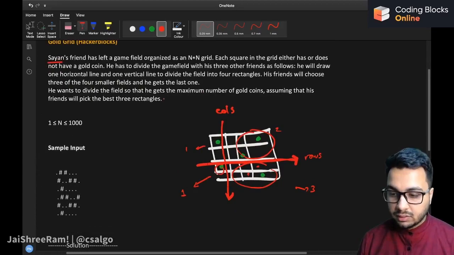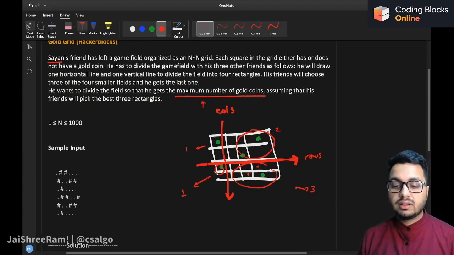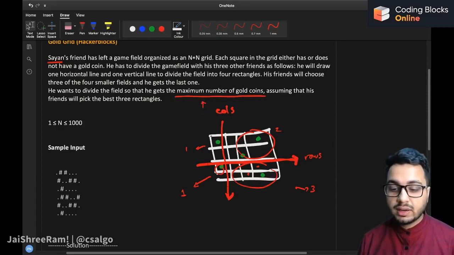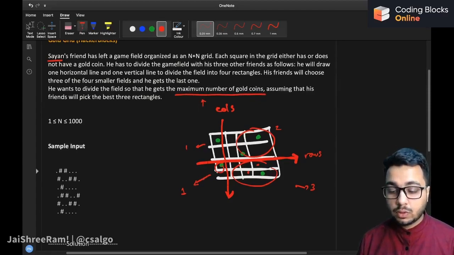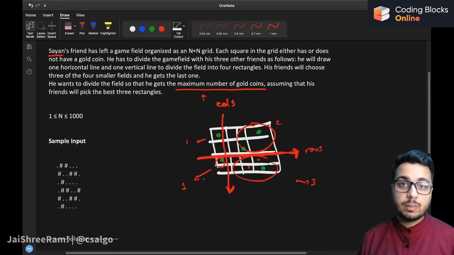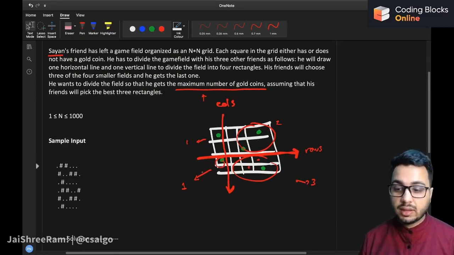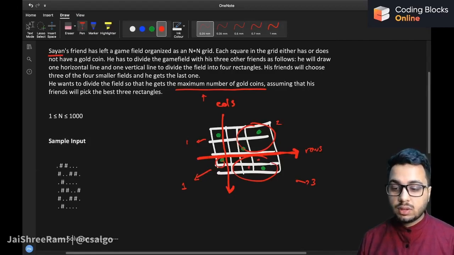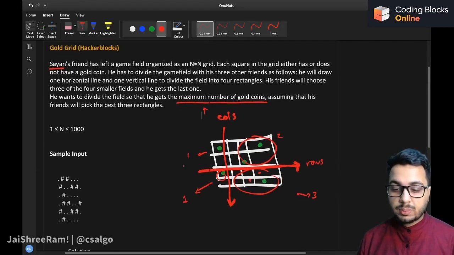He wants to get the maximum number of gold coins, but once he has made the cuts, he will only get the minimum gold coins present in any one partition, any one rectangle. So his task is to make a partition such that his minimum is also maximized.